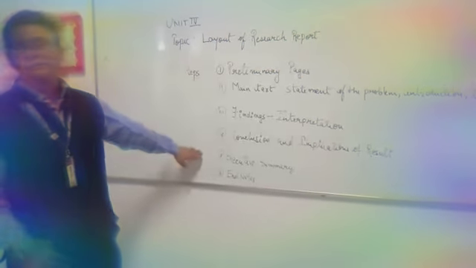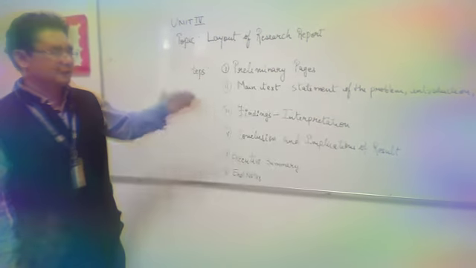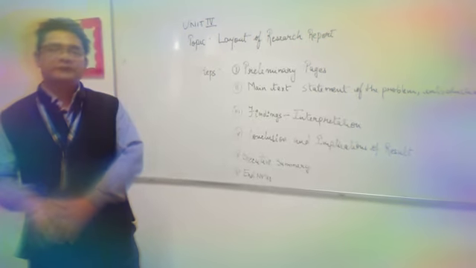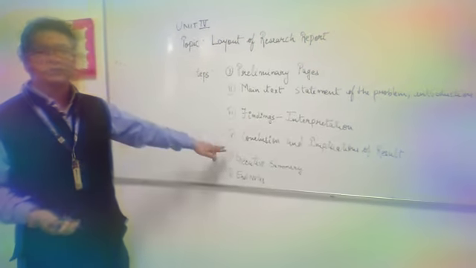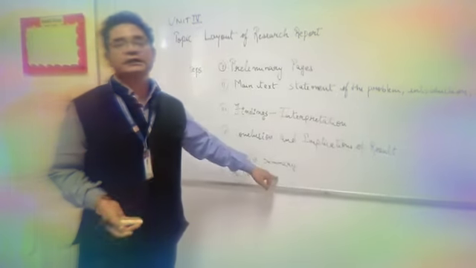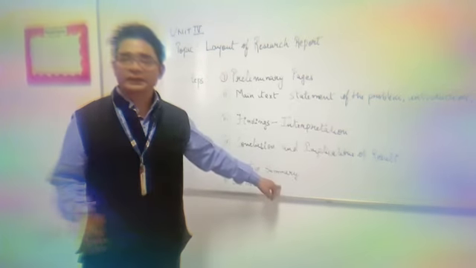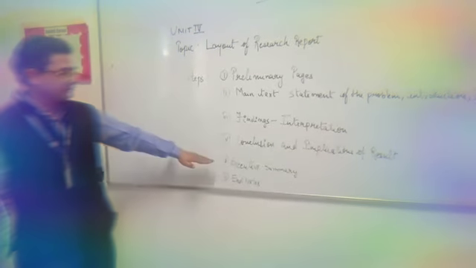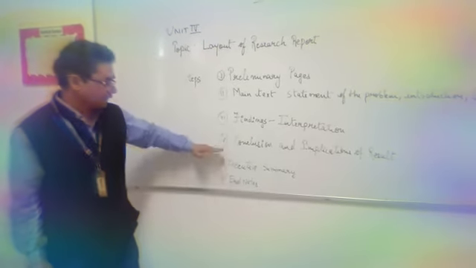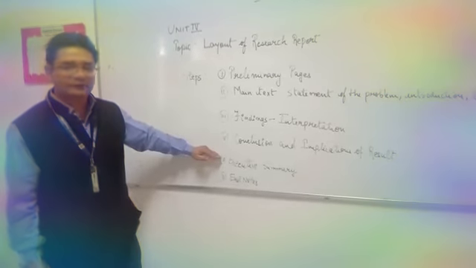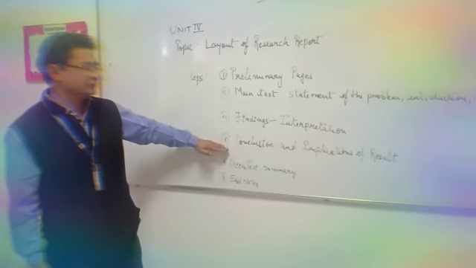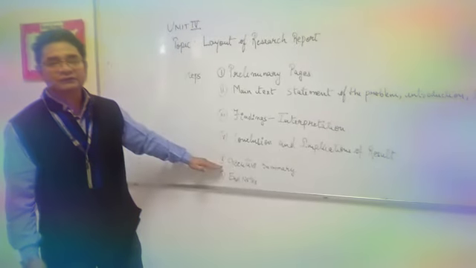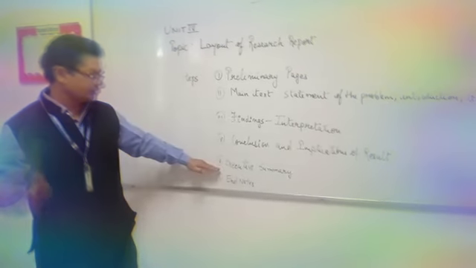Finally, we go for the executive summary. In this, we write the total research in the form of what has been done, how it has been done, what the objectives were, and what the outcomes are. I have already said that the executive summary should not be too long. It should be not more than one or two pages. After conclusion and implications, the research is over, and the executive summary is a different part, which should not be numbered. You can add it at the end of the paper.